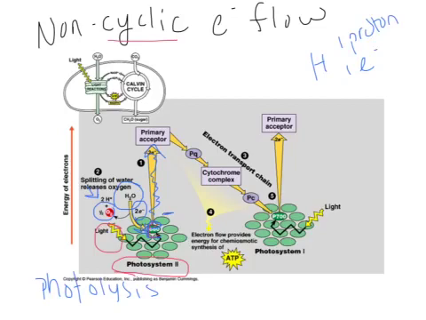The oxygen's going to be released from the plant. The hydrogen ions are going to be extremely important. They're going to be used to build a concentration gradient. Remember we talked in the beginning about how important that membrane was so that we can build the concentration gradient? If you think about where we are, we're on the thylakoid membrane right now. These photosystems are embedded in the thylakoid membrane. So these hydrogen ions are going to be shuttled to one side of the membrane to help create a concentration gradient. And we'll talk more about the point of that and what that's going to do in a little bit.